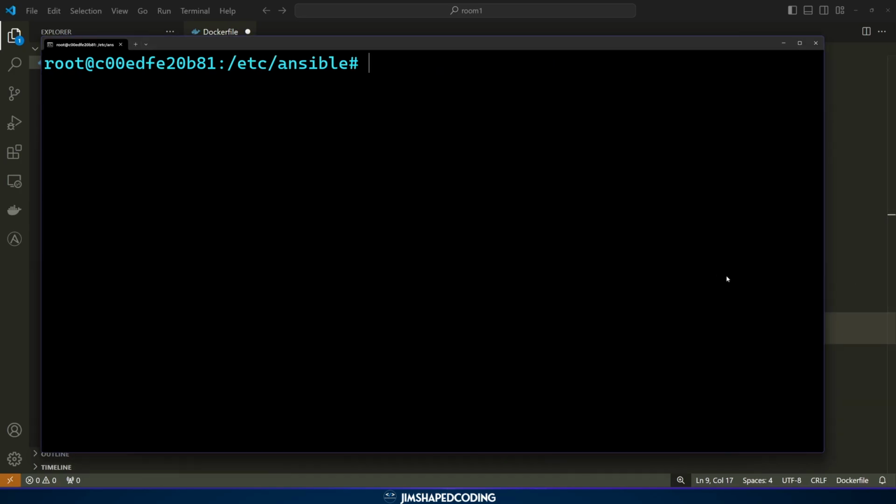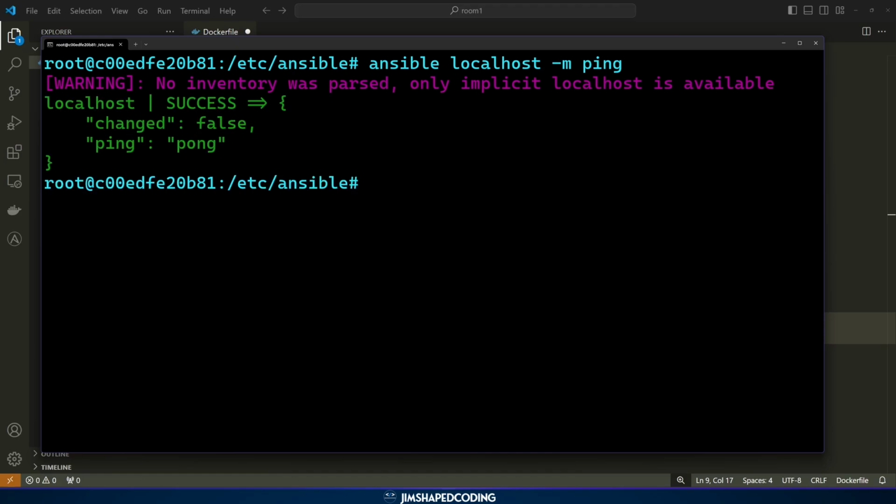Alright, so now that we understand how to run some basic Ansible commands, it is about time to understand how Ansible can manage remote servers. First things first, if you remember, when we executed the basic Ansible commands like localhost -m ping, we kept receiving a warning saying no inventory was parsed, only implicit localhost is available. That means that Ansible did not find any file that indicates the list of remote machines that Ansible is allowed to manage. That is why we were receiving a warning.